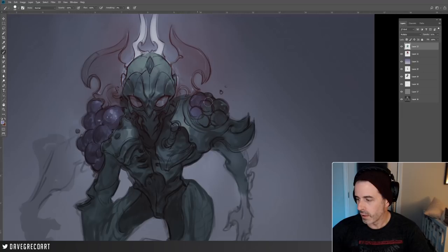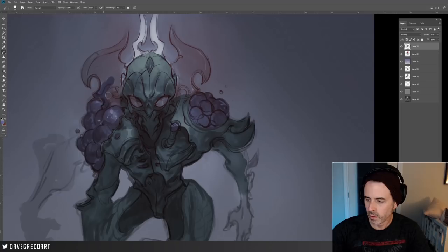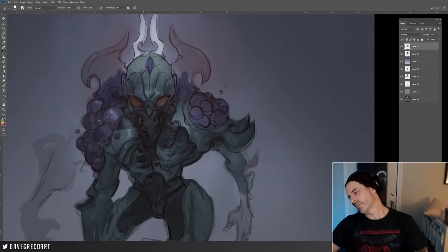Trying to figure out, maybe we'll get some more of these violet colors around. I like to pop it out in different areas so it's not just in these little purple things. Maybe that kind of will go gradient to this other color into these things. But I think it'd be cool if his eyes were not that color, though. I think they should be like really bright, but we'll build that up.